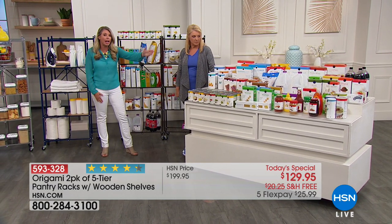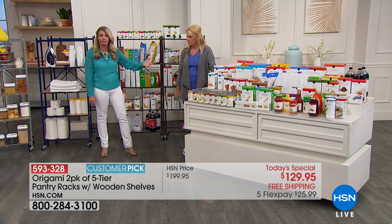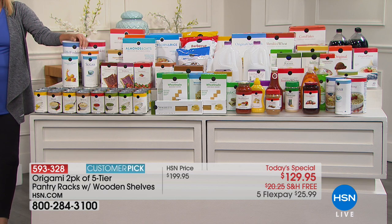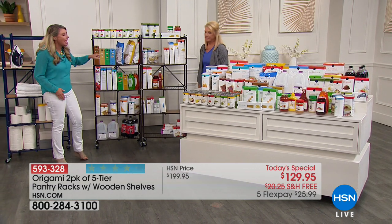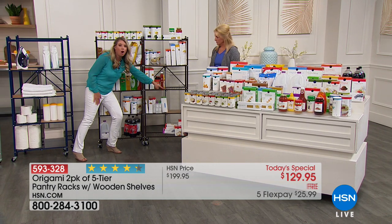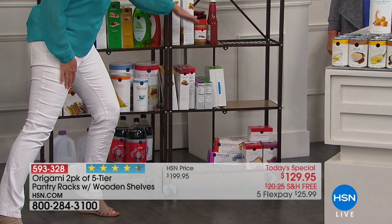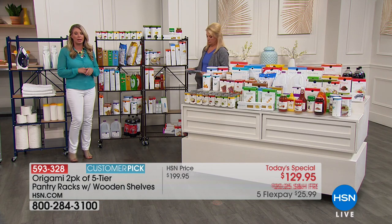Mm-hmm. And think about it, there are 84 items on this table alone. We could have gotten a lot more stuff on there, but that's the biggest table HSN would allow us to use out here. You've got 24 cans, you've got big things of oatmeal, you've got your cereal boxes, gallons of water, all of that. So why is that important? Because all of that here is right here. And listen, this looks great, but this is what I want you to focus on for just a second, right here. We put 84 pieces on these two racks and we still have enough room to add more cereal, to add soda cans, to add wine bottles or anything else that you want to add right here, you're getting that maximized store space.